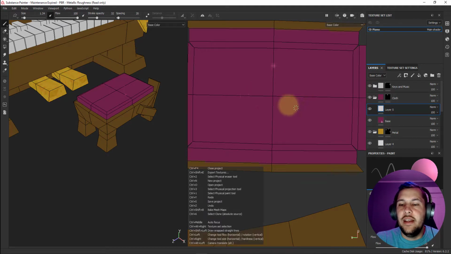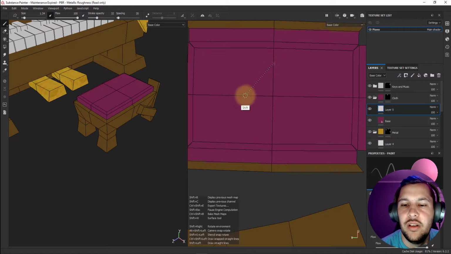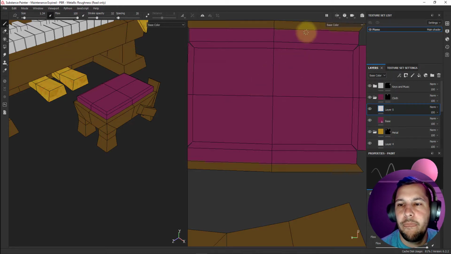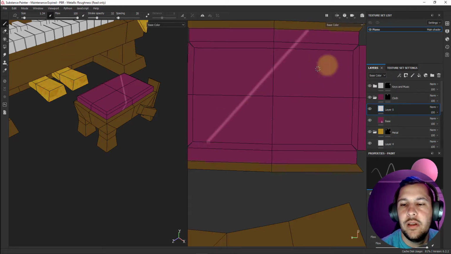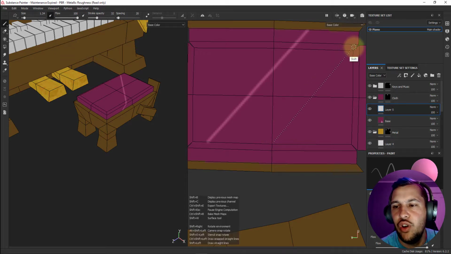And for the time being, I can just go ahead and draw in here. So this is a challenge sometimes, to really know exactly how large to make some of this stuff.